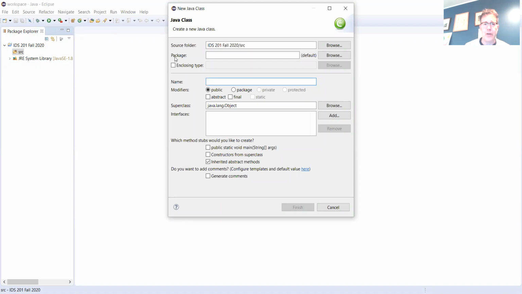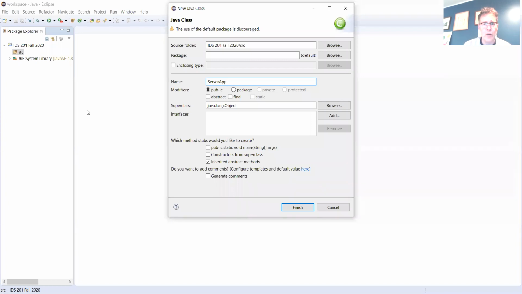First thing up here, it'll say the source folder and the package. Leave those with their defaults. If you create new packages, you're going to create more headaches for yourself in the short run. And we're going to give it a name. The vision I have for today's project is we're going to create a simulated combination of a server application and then all of the individual customer data that's running on it. So for the name, let's give it the name ServerApp.